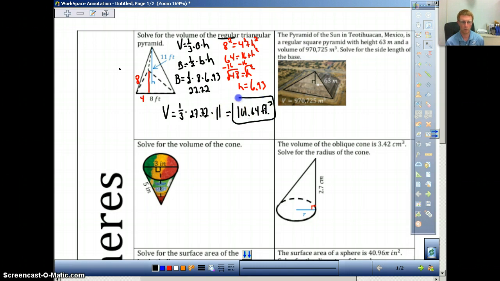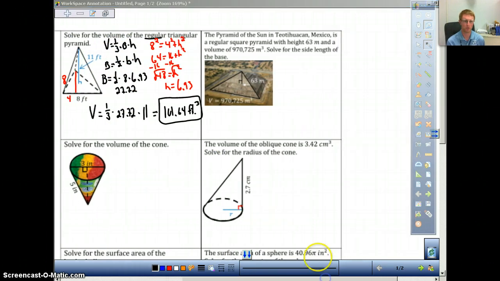So again, a little bit more work to do there, because we had to find out what the height of the base was, but it's still the same idea. Figure out what type of shape we have for the B, figure out what the formula to find that area is, and then plug in everything that you know. It's always easy to write out the formula and plug in everything that we know first. Keep in mind, the h on the big B will always be just the height of whatever base we're dealing with. The h on the actual volume is the height of the pyramid, or the height of the actual object we're dealing with there.